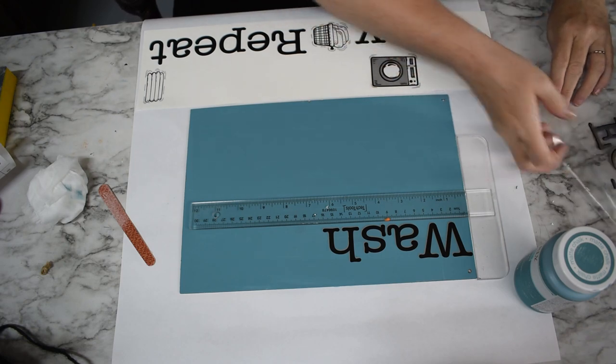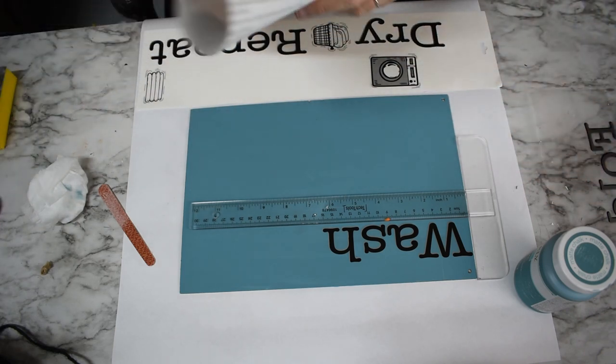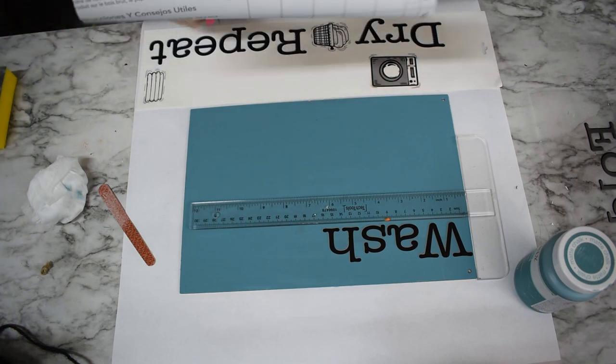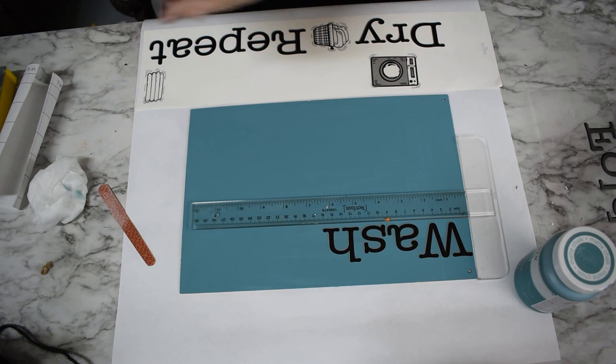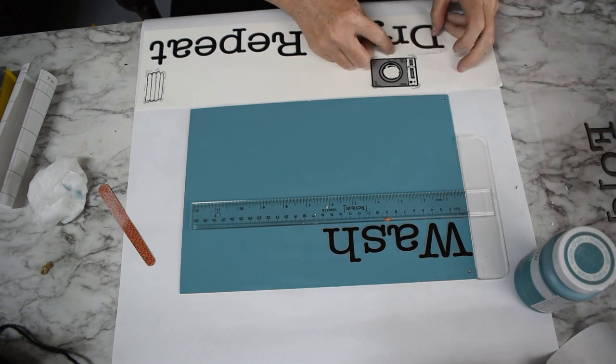Dry goes next. So I'm gonna set that over there. I'm gonna get a new piece for the dry because I want it in order. Didn't think about that. It's not really in order on the packaging. So let's pick up this dry.